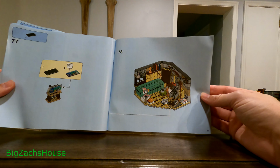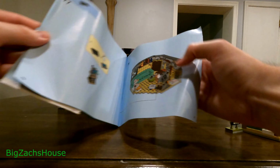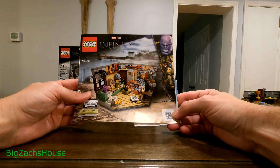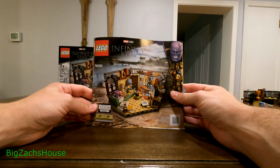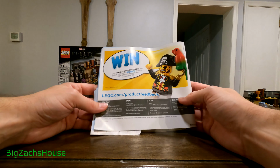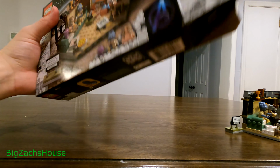Total is 78 different steps to complete this build in 71 pages. Not too bad. Again, anytime you want, scan the barcode here, you can use your phone or tablet to obtain your instructions, not use this garbage manual that came in really bad shape for me. It does aggravate me, but at this point, it's done.